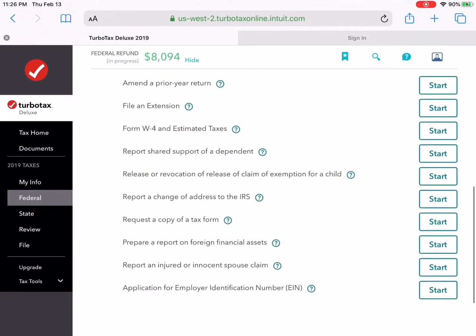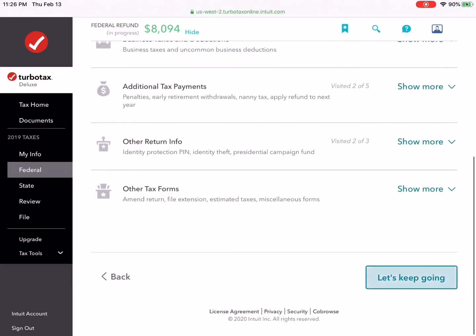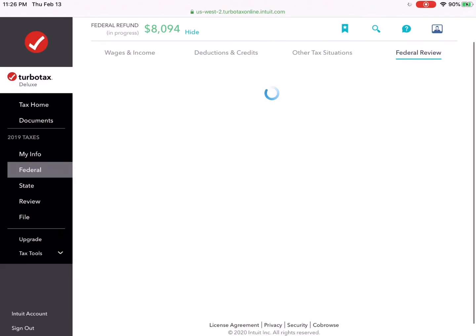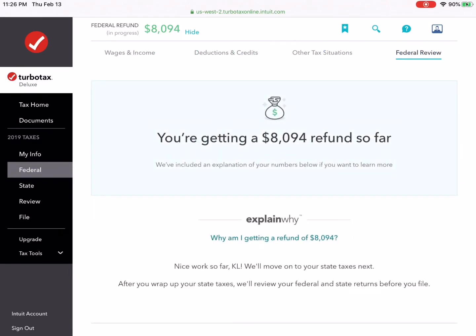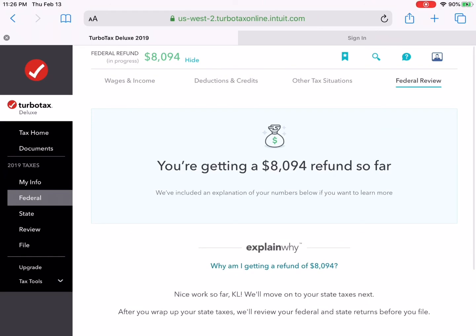So I've never actually looked at any of these ones before, but it's good to know that they're here. Let's keep going. The one thing I don't like is if you do misclick on something, then it'll take you in a loop. You have to redo the process over and over again, especially with the education credits that we just went through. Notice there wasn't a place for me to change the numbers that I input. So if you input something incorrectly the first time, you have to really go searching to figure out how to change it. Not a huge fan of that.